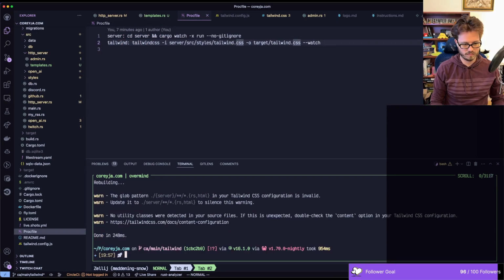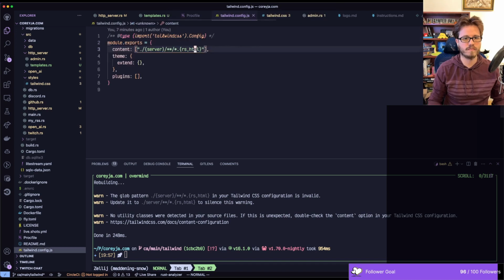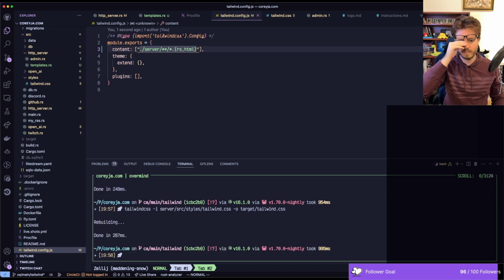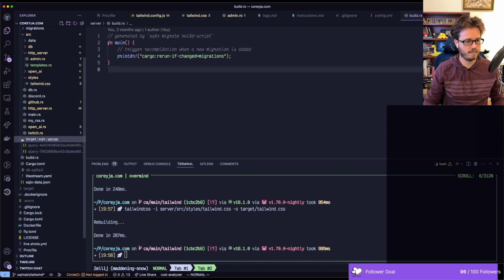The glob pattern is invalid. Oh yeah, that's fair. Tailwind config. I don't need those wrapping it. There we go. So is that different? Do you think it did something different that time?